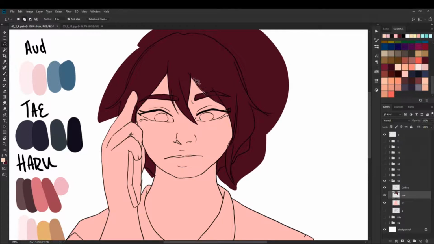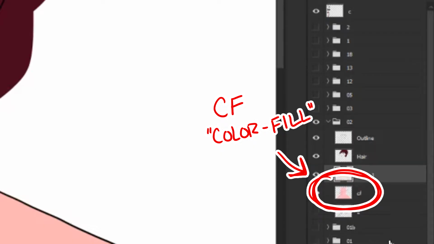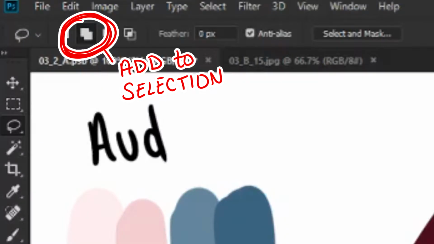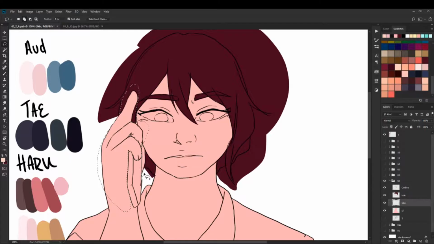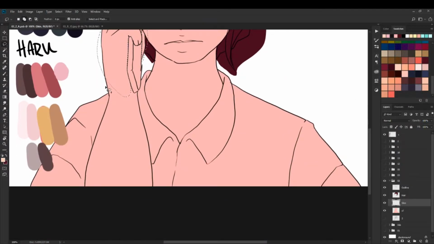As you can tell from watching the video, the main character is in pink, and if you look at the layer section, there's a layer called CF, which for me is color fill. In the lasso tool, the two white squares are the ones I've chosen to use, because I let go, click, let go, select, click, and so on.